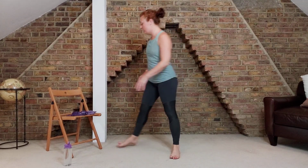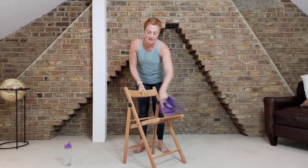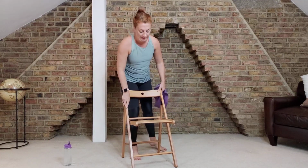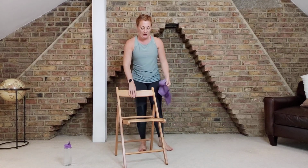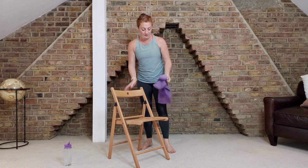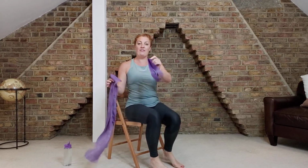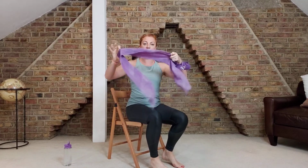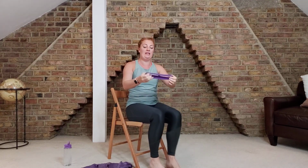We're then going to come onto our chair. So you ideally want a chair without any sides to it, so we can move around it a little bit. Maybe something from your kitchen table is a bit more stable. And we're going to come to sit on the chair. And we're going to have either a theraband, which is a long band with elastic resistance, or some of them you have loops, and they're just a little bit easier, means you don't have to tie any knots.